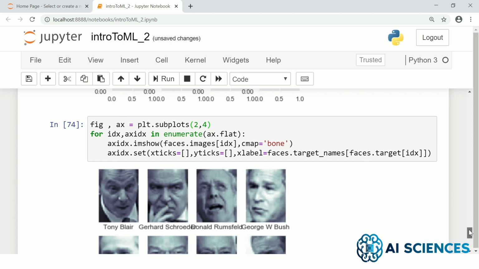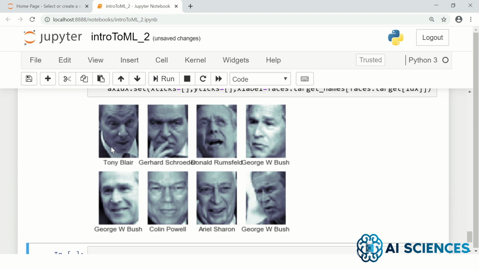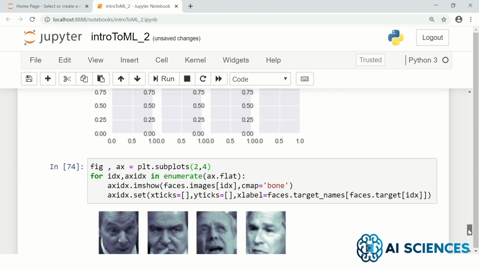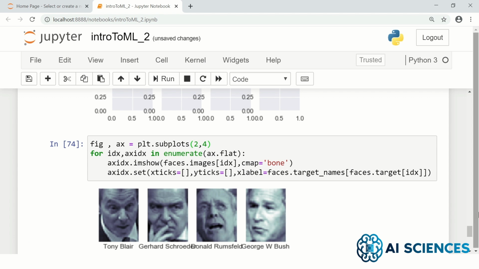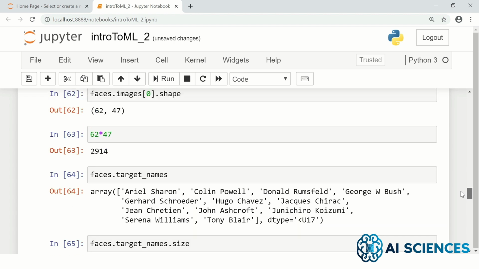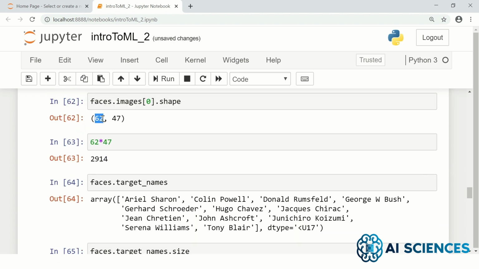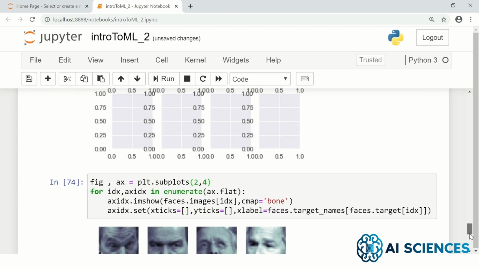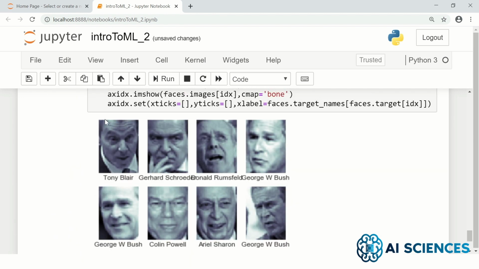Yeah, so these are basically the face data. So you can see this is George W. Bush, this is also George W. Bush, this is George W. Bush, this is Colin Powell, and we do not have another Colin Powell here. But I have shown you just a few of these. Each of these faces has how many rows? Each of these faces has 62 rows and 47 columns. So basically the height of every face is 62 units and the width of every face is 47 units. So that's what the face data looks like.